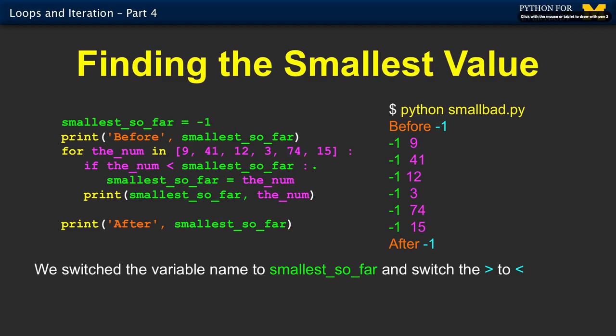But then, what if there were three-digit numbers in here? How would that work? Well, let's make it 1,000. No, let's make it 1,000,000. Or more, right? What's a big enough number? As a matter of fact, with the largest so far code that we did, if there were negative numbers and they're all negative, this is not going to work so well. This is just not going to work very well, because what if they're all negative numbers? We just assumed they were positive numbers, and it worked just fine, didn't it?